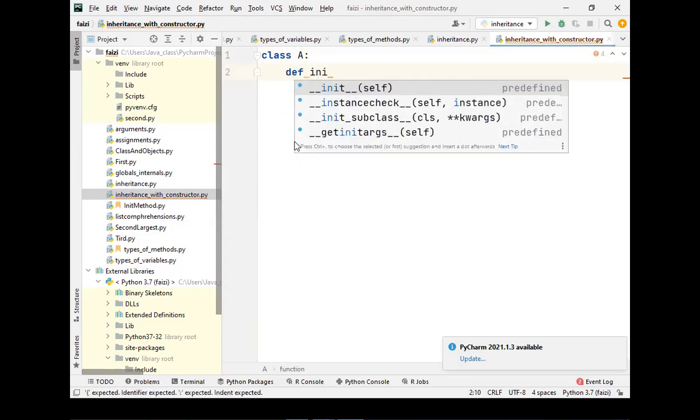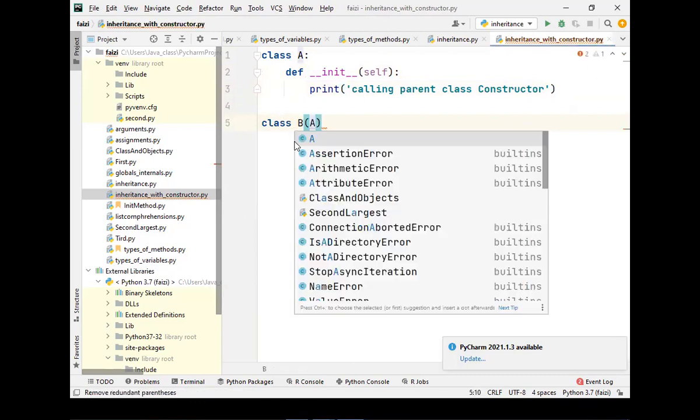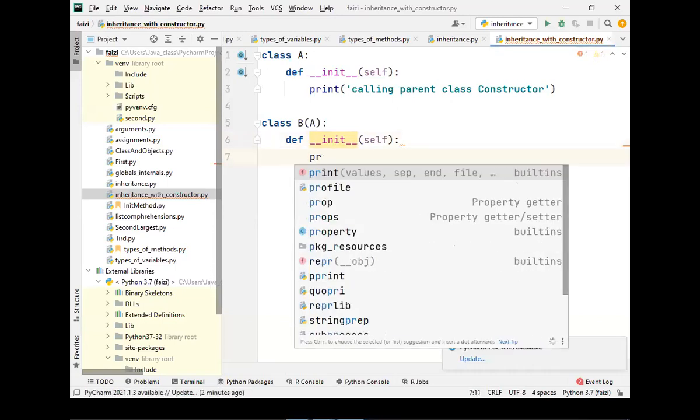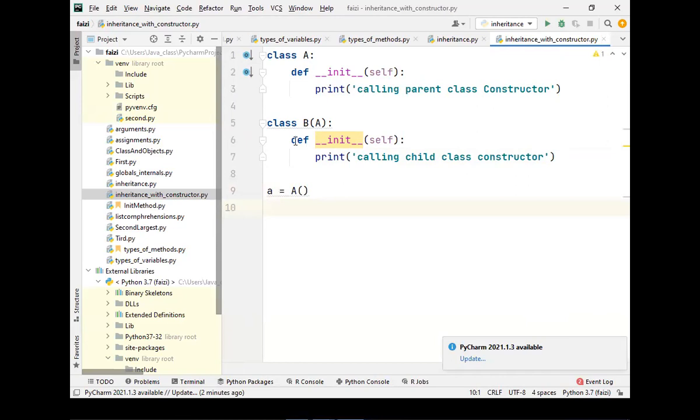So class A def. Yes. Now tell me, if I execute this code, what will be the output of this code?